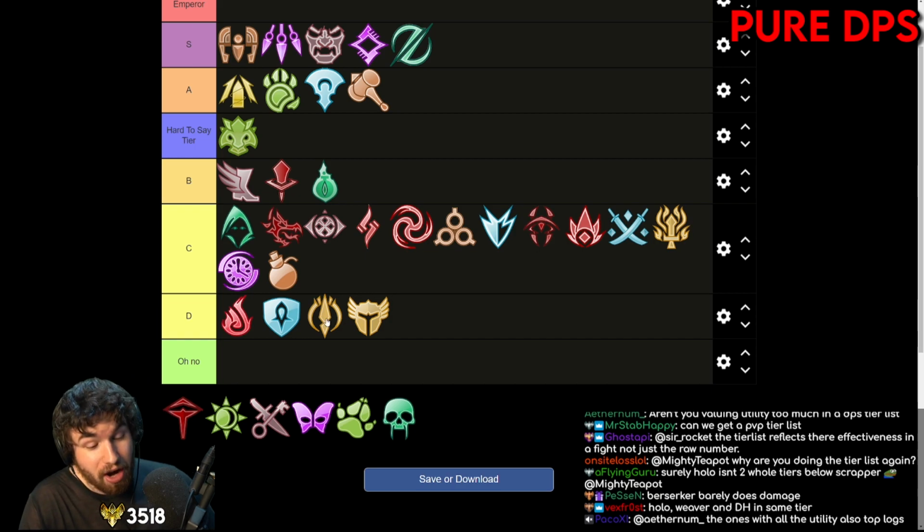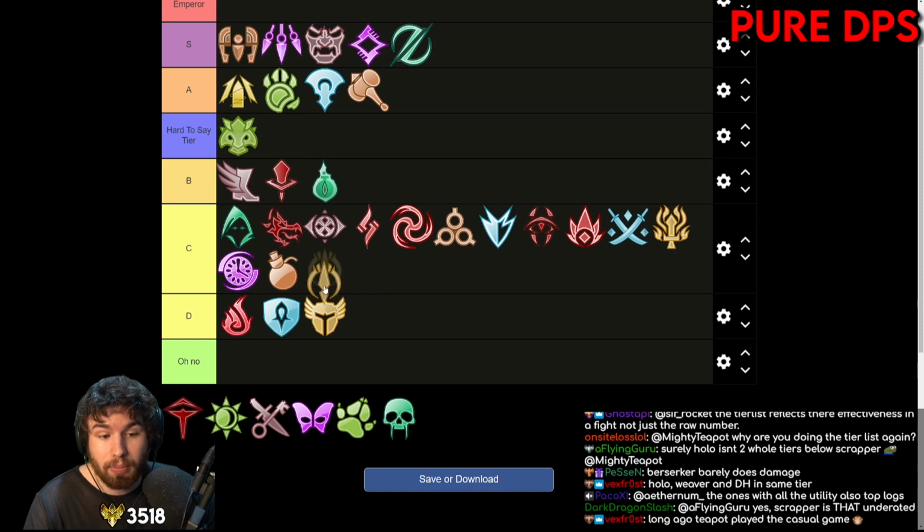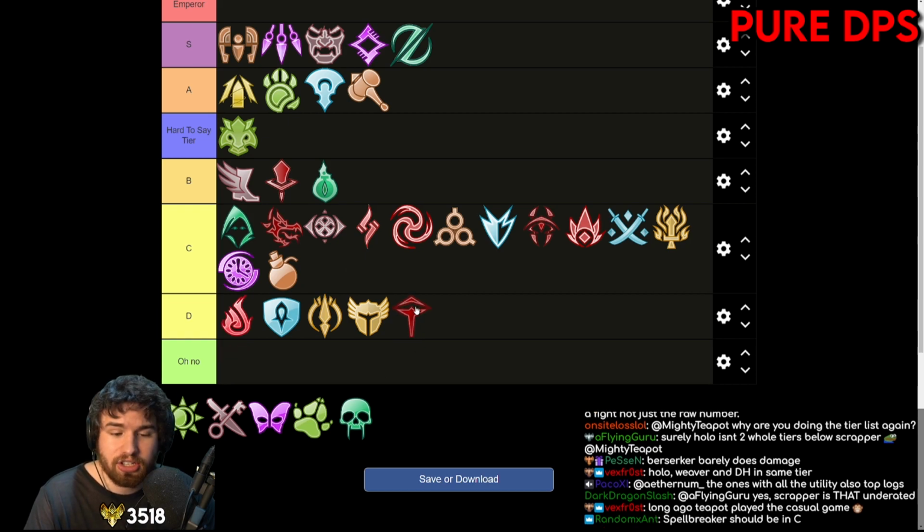Although, to be fair, I don't know if you guys have seen this, but Spellbreaker actually does a lot of damage these days. I can certainly see that build ending up being pretty decent. I think you could make an argument that Spellbreaker could be C tier. It hits surprisingly hard after the recent buffs. Core Rev is going to get slapped in there as well. Again, it's like Herald, except worse, right?